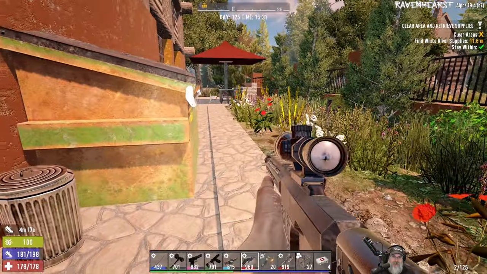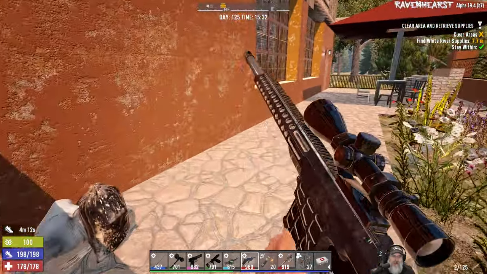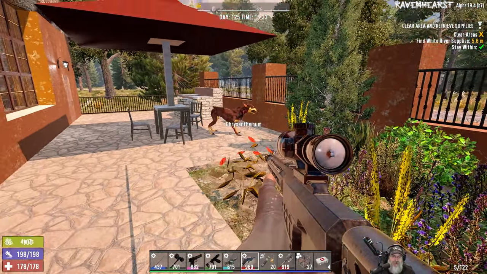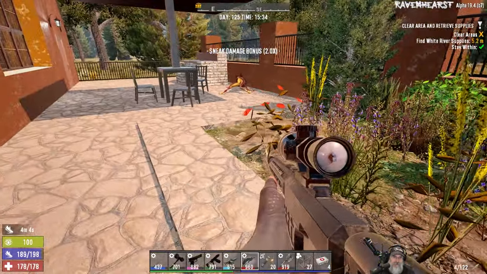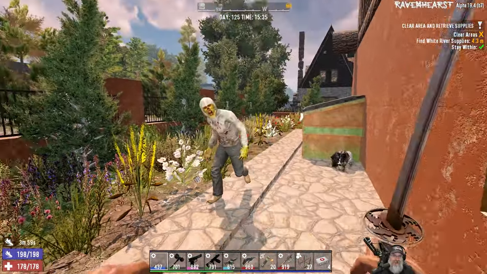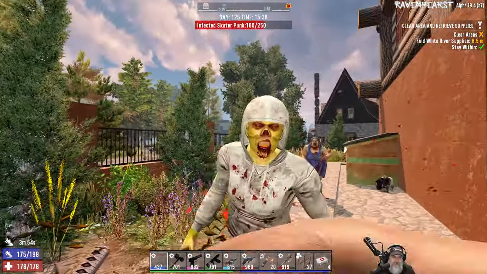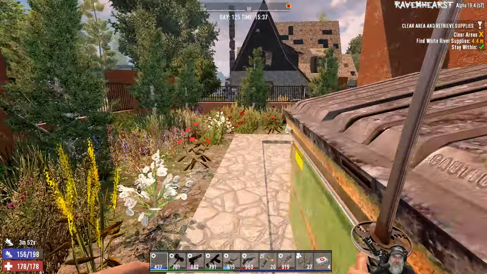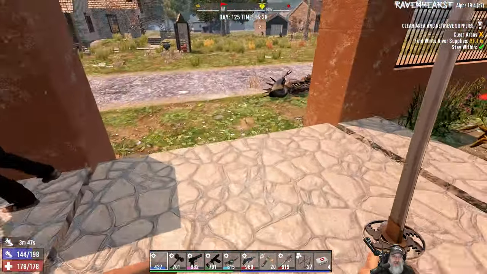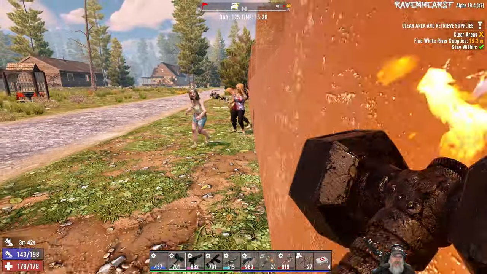How is that missing? What? What the hell, man? How did that miss? Oh, hacks. I didn't miss that time. I was gonna say, man, what the hell? Okay. All right, let's just do the same thing as before. Get everybody lined up and we'll take them out as they come along.